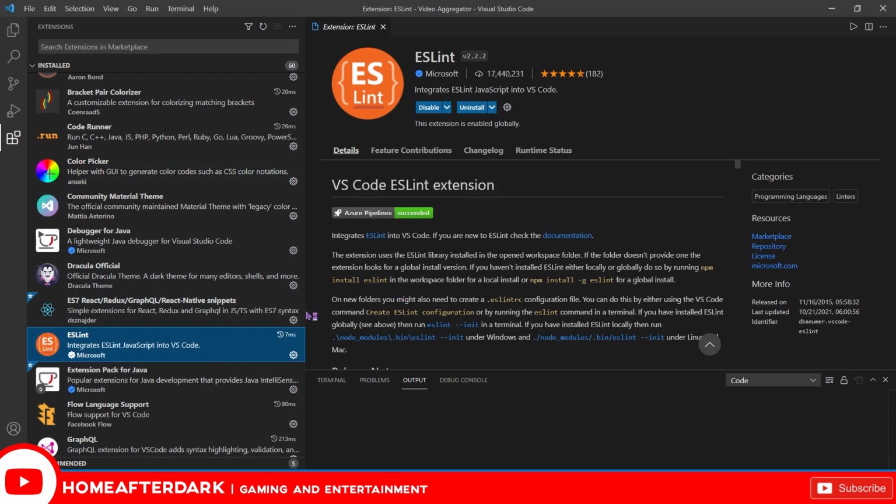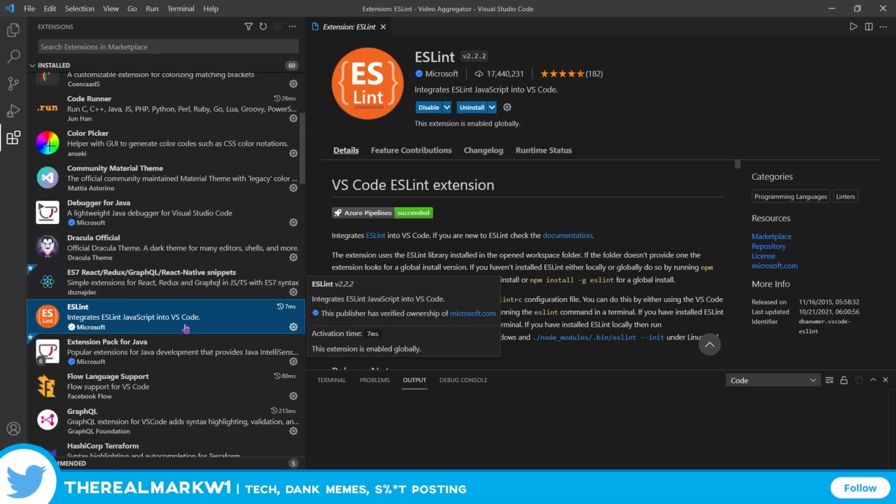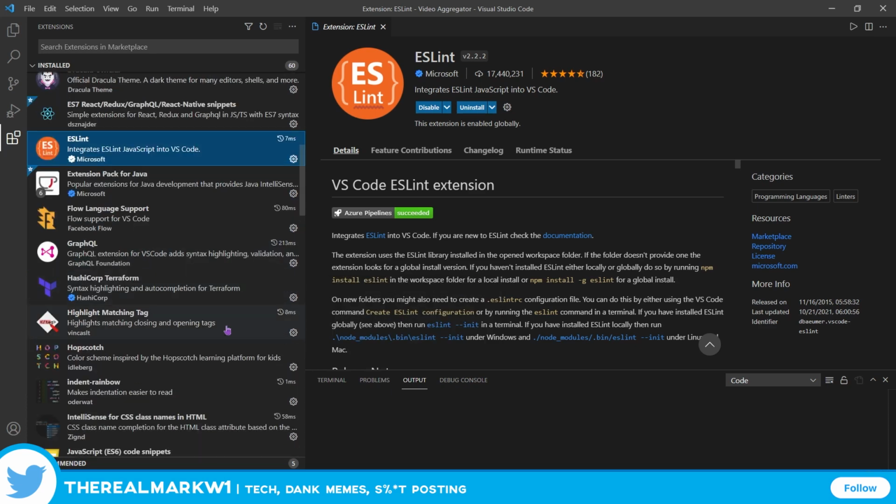ESLint, I'd say, is important if you want it. We may not get into ESLint in this course, but this is just a way to set up rules for your JavaScript so it's cleaner, neater, and is just formatted better. This is if you want to look into that kind of stuff. I'm not going to cover it or really answer any questions about it. But just know that when you get into the professional world, you will have 99.9999% chances see this file or this package or plugin on any given project.